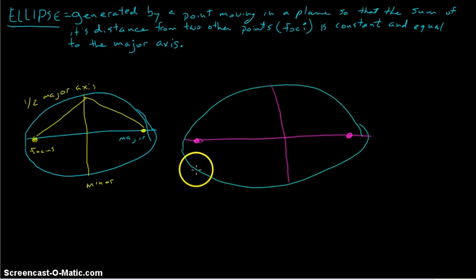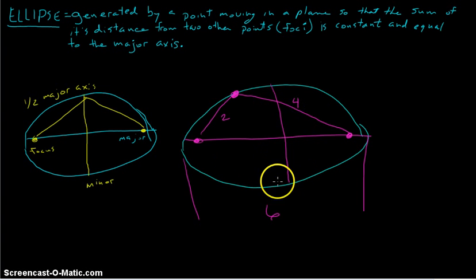If the major axis for me is, let's say 6, any point that I put up here, let's say I put a point here, if I draw a line from that point to one focus and to the other, if I add these two up, it would be 6. Let's say that maybe it was something over here, and this could be 1, and that means that this would have to be 5. And as they move along, that makes up our ellipse.